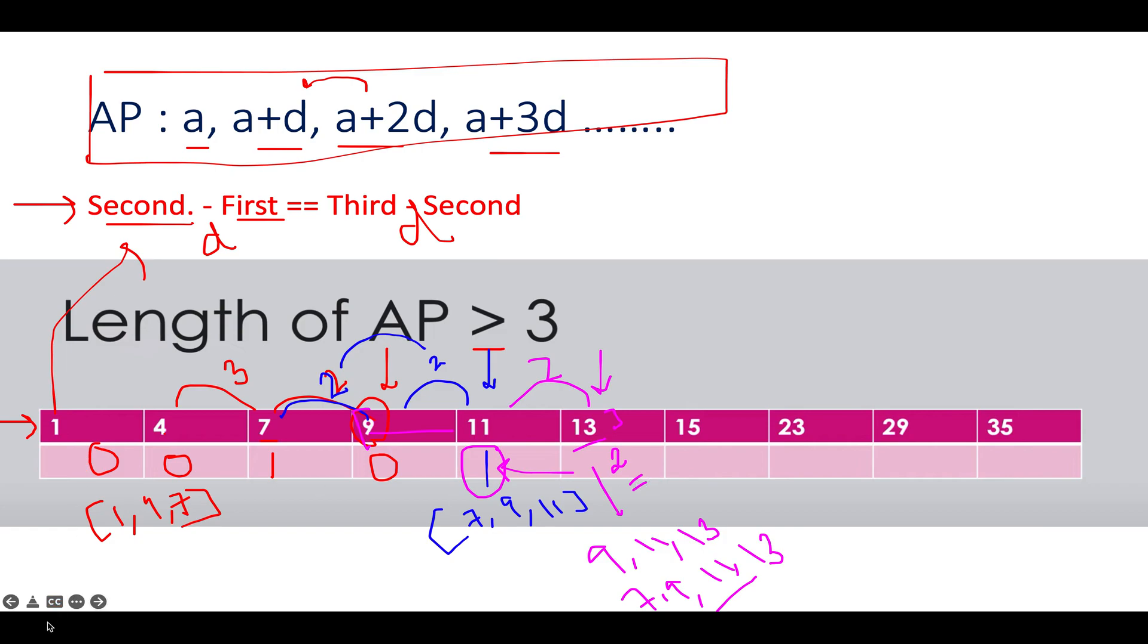Let's proceed ahead. Next we have 15. 15 minus 13 is 2, 13 minus 11 is again 2. It forms an AP progression. We'll simply use the previous value, add 1 to it, and the answer becomes 3. The possibilities would be [11,13,15], [9,11,13,15], and [7,9,11,13,15].